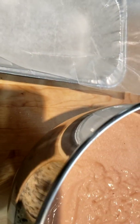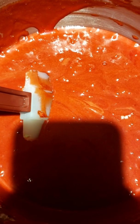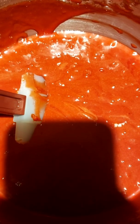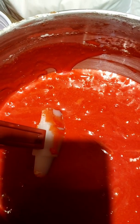And I got these lined with some wax paper, okay? So just pour the batter in and bake it in the oven at 350 degrees. All right, so I had to make some adjustments to this recipe really quickly. I added more red food coloring to it to make it more of a red velvet color.